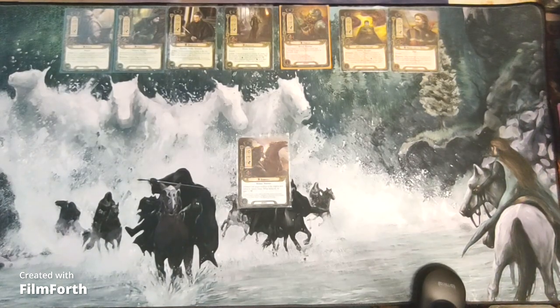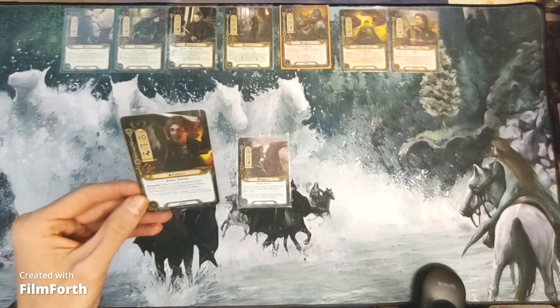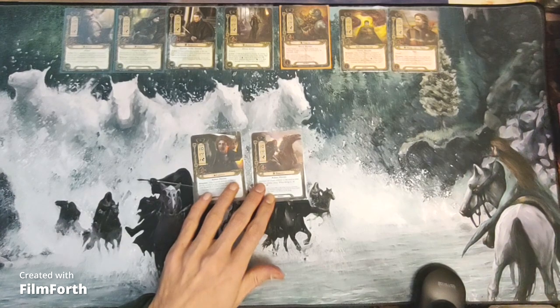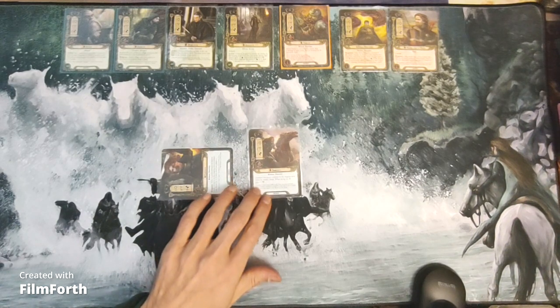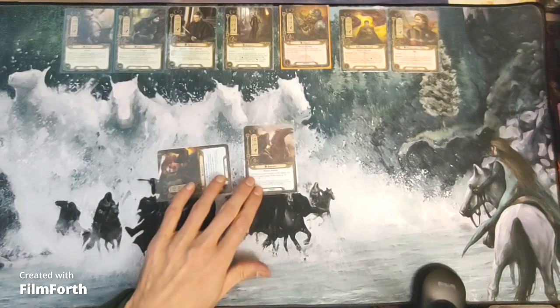So one way to do that is to start with low threat. Another way to do it is if you have the hero Fastred. Fastred has 3 defense and a response that after Fastred defends an enemy attack, return it to the staging area and reduce your threat by 2. So these two as a pair, you could block with Fastred, reduce your threat by 2, send it back to the staging area, and then attack with Dúnhere with his extra attack to hopefully destroy the enemy in the staging area.